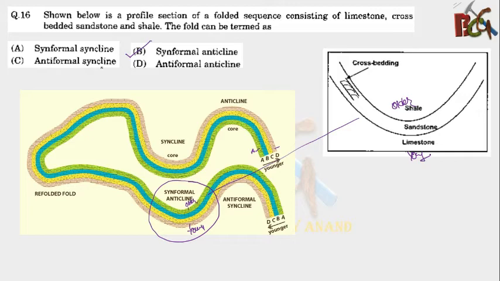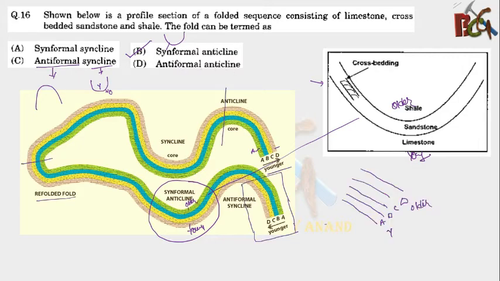When it is written like this, the first one will tell about the shape of that fold. If it is antiformal it will be like this. If it is synformal it will be like this, like in this case. And the second term will tell you the sequence of rock, which one is older, which one is younger. In case of syncline, younger rock is inside the core and older rock outside. So this is how we can define synformal syncline, synformal anticline, antiformal syncline, and antiformal anticline. So let's move to another question.